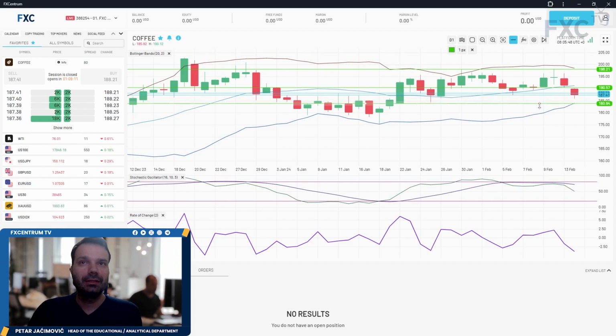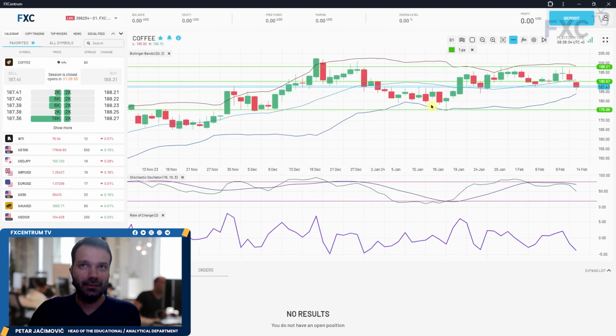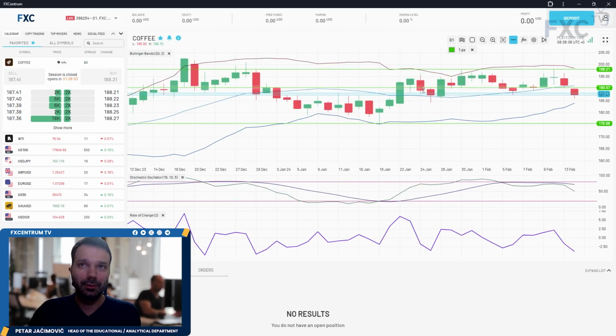At this point, we can see there is a chance for a test of 184, or even for the market to trade towards 178.40 or even the pin bar low at 175.08. This might be topping activity, more like a triple top on the coffee market, and yesterday's breakdown of the three-bar balance is a good sign of downside momentum.